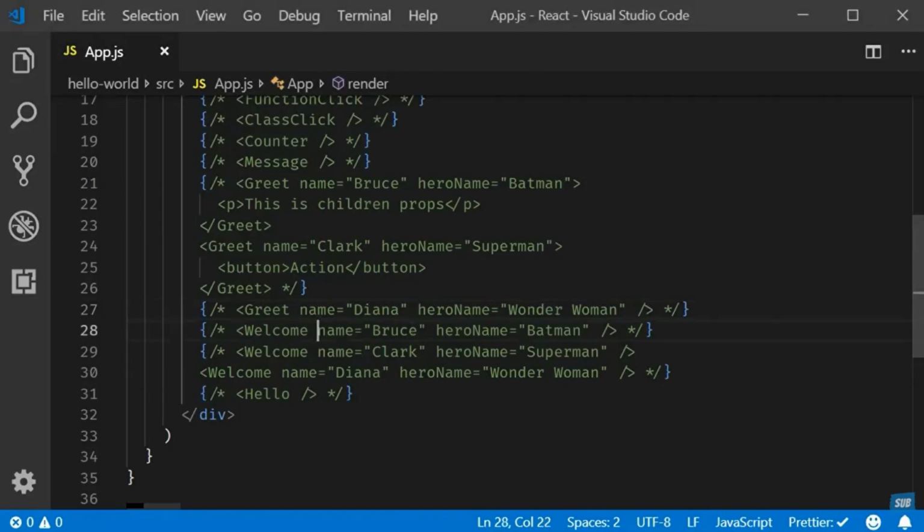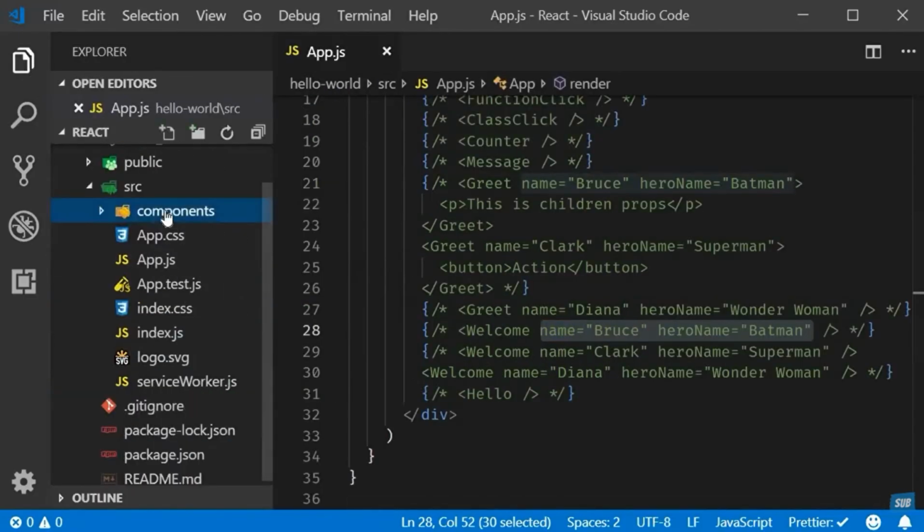In the earlier videos, we have seen how a parent component can pass down props to its children components. Any data in the parent component, when passed as props, is available in the children components. Now what if a child component wanted to communicate with the parent component? Strangely, we still use props. But this time, we pass in a reference to a method as props to the child component.